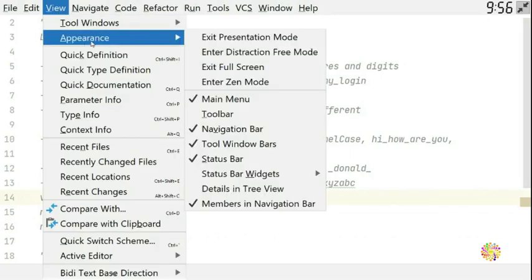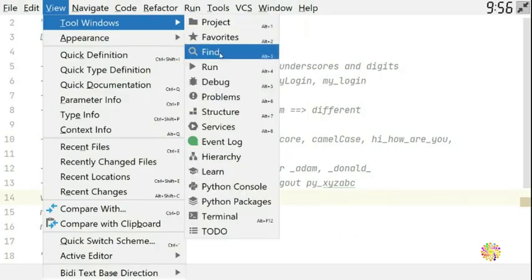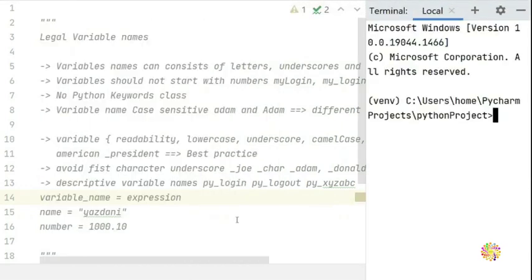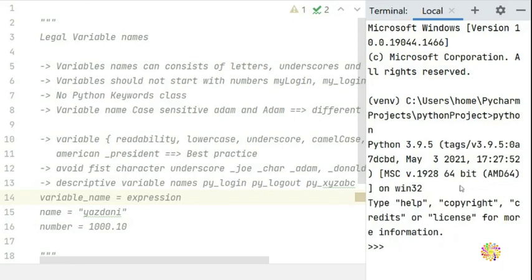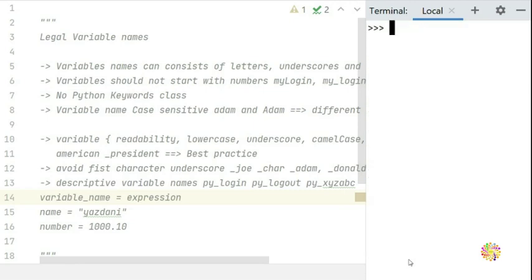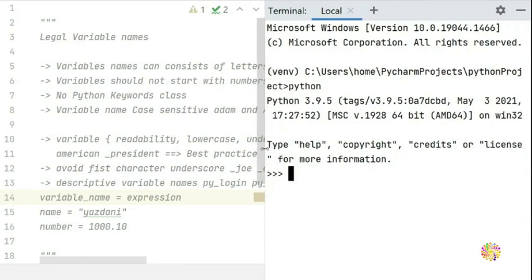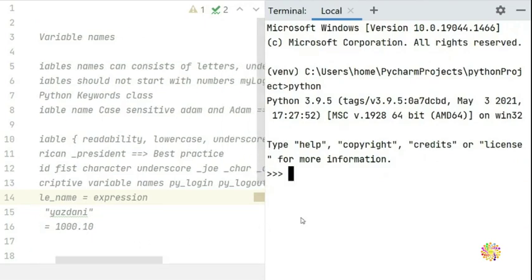So I'm here at PyCharm. You can come to tool windows if you want and open your terminal. You're going to see that I've got a Python project, and I just want a terminal, and you can see that my terminal is open. I'm going to clear the screen so you can see properly. I'm going to put A, B, C, D, and F, and we're going to assign 30.